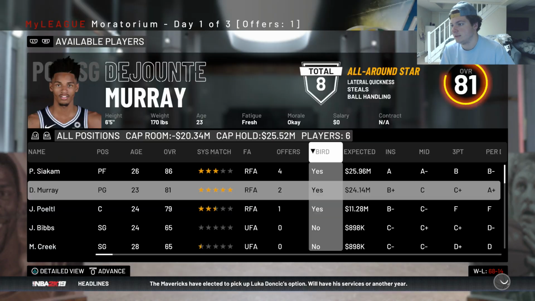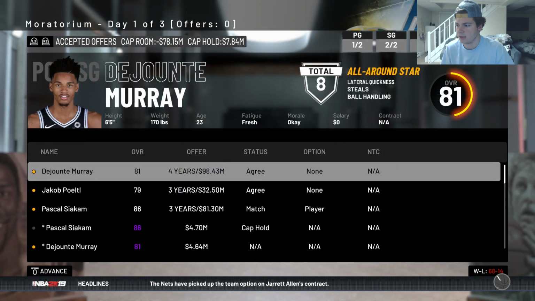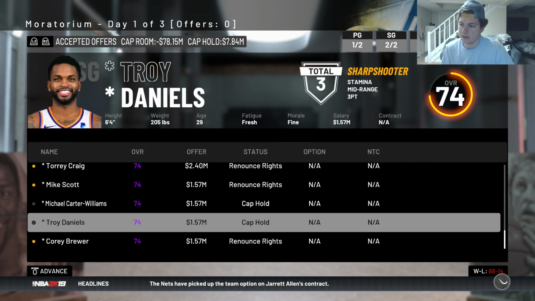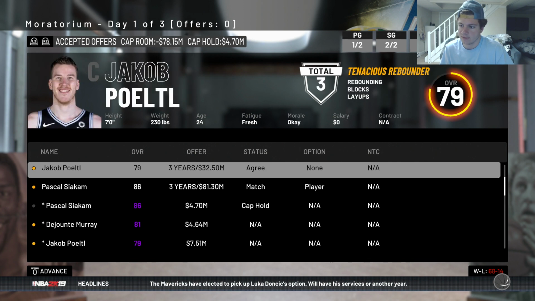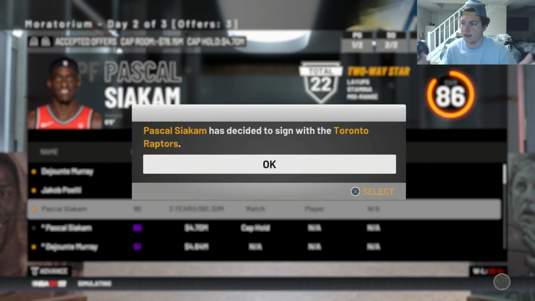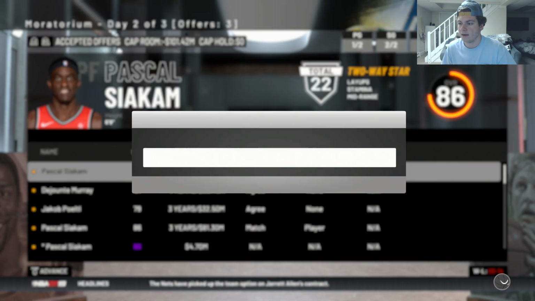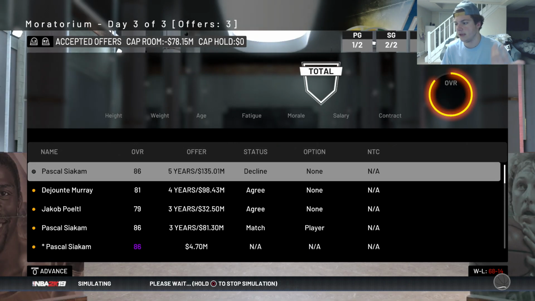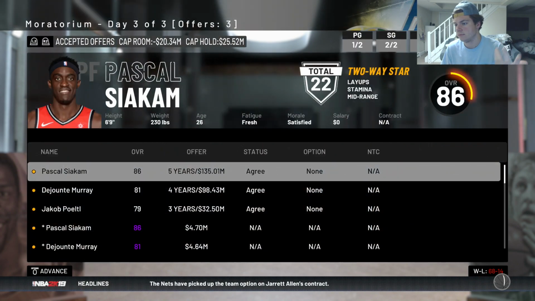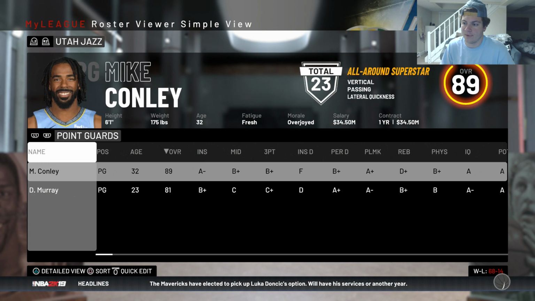But oh, Jesus, Dejounte Murray. Jakob Poeltl wants, like, he's going to go to the Raptors. Okay, I just want to make it clear, which most likely is going to happen because it happens literally every time. I've clearly matched his contract. It says match under status. If it says he goes to the Raptors and for some reason he doesn't go back, he will be put on this team. Yep, it happens every single time. I would bet money he's honestly going to end up back here. Is it going to give me Pascal Siakam? I don't understand why it says that stuff, but it does.